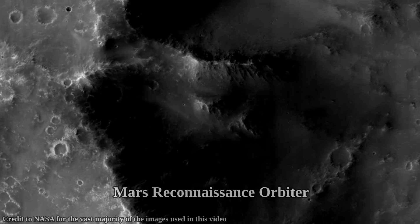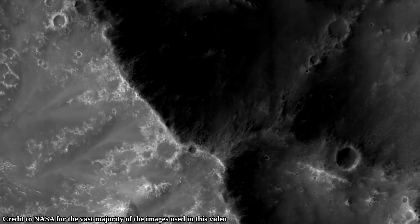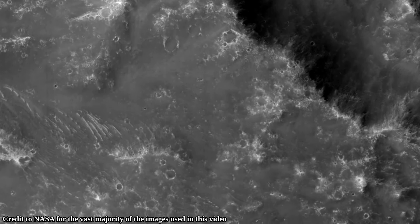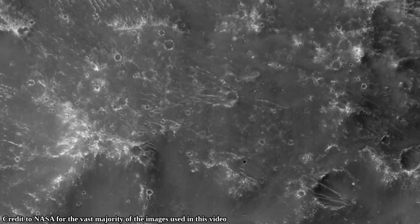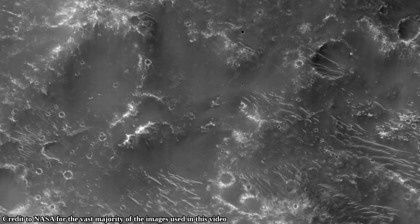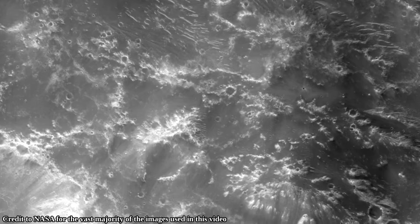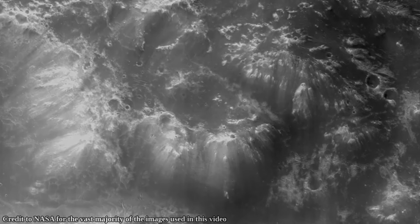An image captured by NASA's Mars Reconnaissance Orbiter shows how one part of these mountain ranges looks. There are plenty of thin bright patches on the surface. They are likely exposed hydrated minerals — minerals which have water in their structure. This is known through measurement of light waves bouncing off the mineral surface, captured through a spectrometer measuring visible and infrared light waves. This is another piece of evidence for the existence of liquid water in the past on Mars.